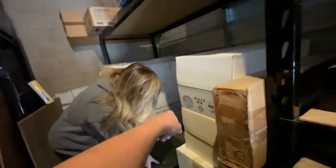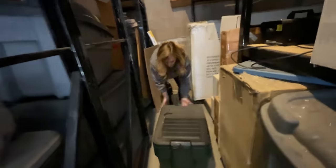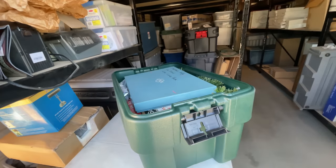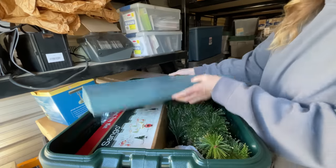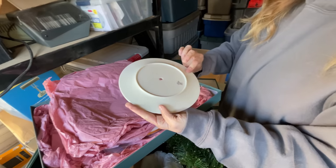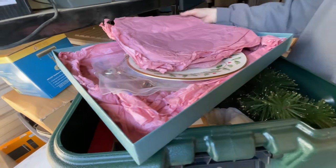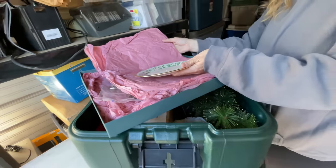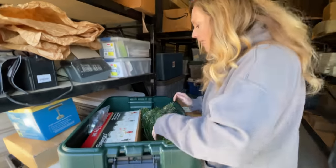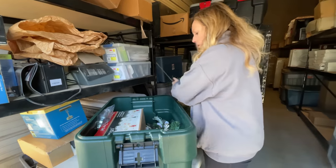Oh, Lenox! Oh, a two-tiered candy cookie plate — I like that. That is nice. Lenox — that's gold too. We found gold, Janna! Here are all the pieces, so organized. This is gold-plated right here — all along the rim. The Lenox two-tiered one is really pretty for cookies. Is that a keeper? Janna's starting to change her stance on keeping stuff. These are nice — a little accent piece, stick them on a shelf or mantel.